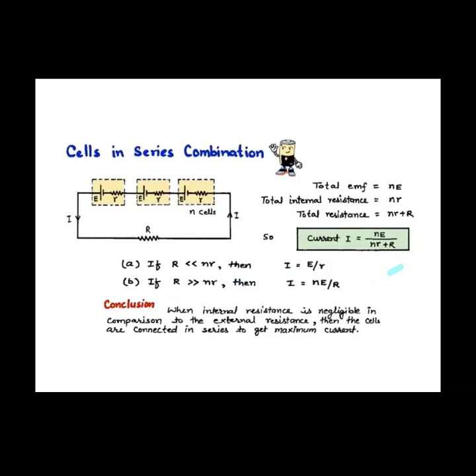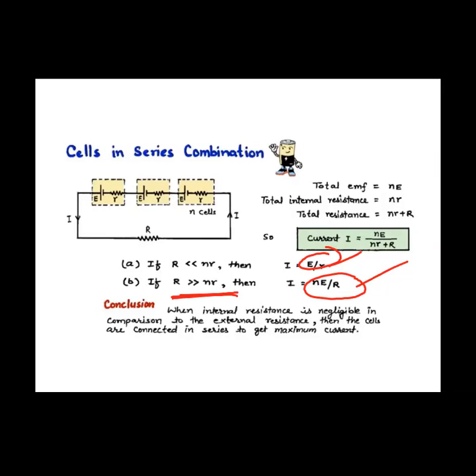Now just see from both the equations under which situation the value of the current is maximum. In which case is the current flowing maximum? Yes, in the second case, because here it is E by R and here it is n times E by R, where n was the number of cells. Means if you are connecting 100 cells in series, then the current that is flowing will become 100 times. Right children?